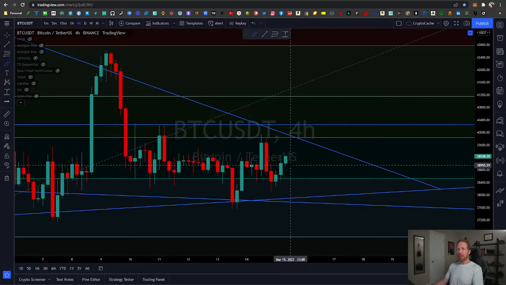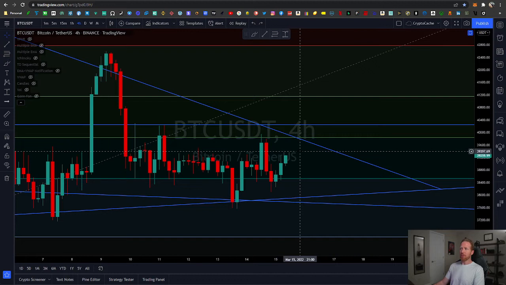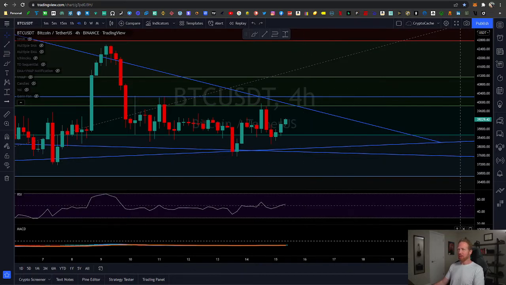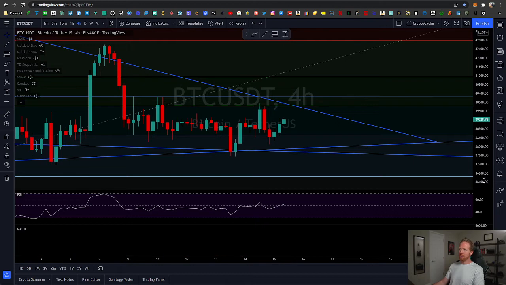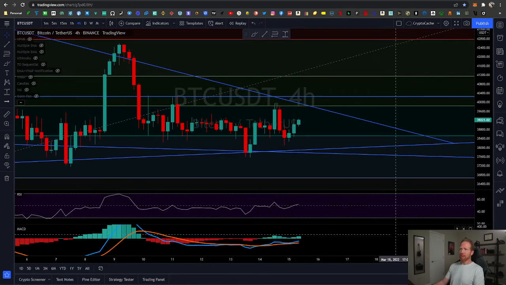Again, that is a big thing, and something to understand: getting above that moving average would be extremely important. So the first step in the right direction is to close above, just say, 39.4 or 39.5. Then furthermore, we get that to translate over to 40,200 on the 1 day, and we'll be in really good shape. But we are breaking above 50 on the RSI right now. That's extremely good news. We like to see that, and that's something you want to be able to witness.